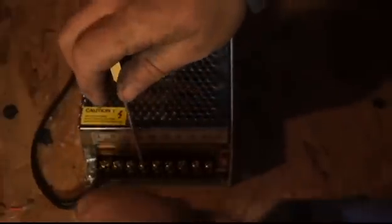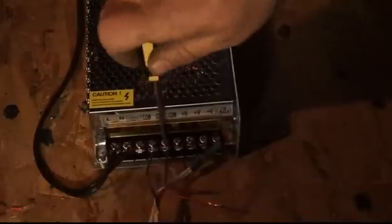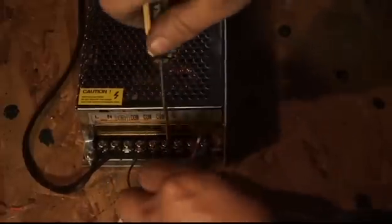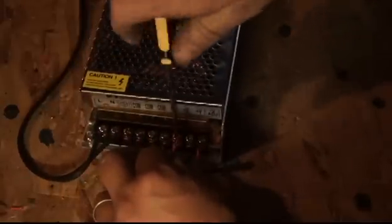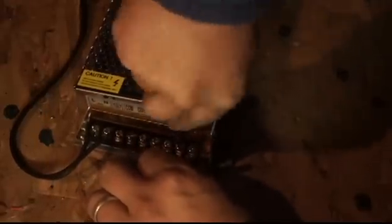Here you'll see me hooking up the power supply. This power supply takes your household wall outlet and converts it to 5 volts DC — a lot like a cell phone charger, except this is a 40 amp, 200 watt power supply, similar to what's in your computer. This will supply the 5-volt power to the Arduino and the LED strips. I had to make 3 runs to the middle and 2 ends of the LED strips in order for all the LEDs to be able to go to full brightness.